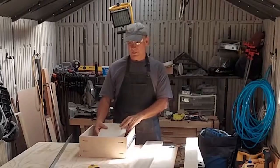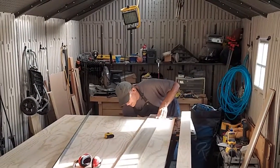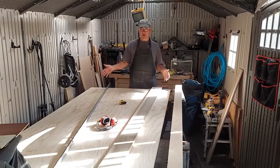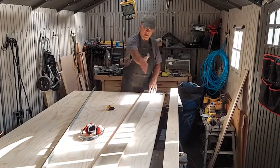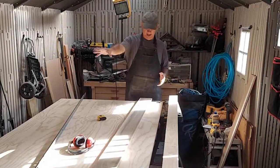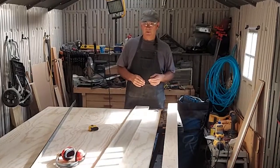So I'm kind of pleased with what this will look like. So the game plan here for the desktop itself is, first, I have a 4x8 sheet of birch plywood that I just picked up from Home Depot. And the first thing I'm going to do is cut a big piece out of it to a rough opening, giving me my basic L shape, so that now I can get in there and work a little bit easier.